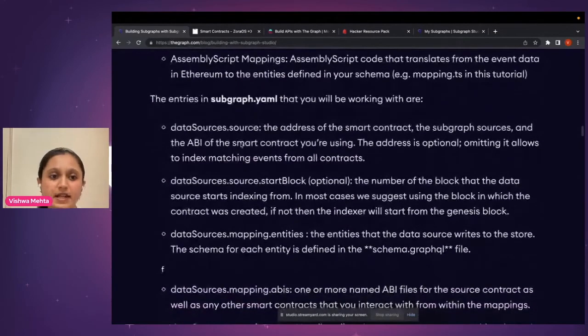And lastly, there is an AssemblyScript mappings file, which is the mapping.ts file. In the mapping.ts file, you would be writing your main business logic, which is all of the functions or event handlers that you want to be executed when an event is being emitted from the smart contract.